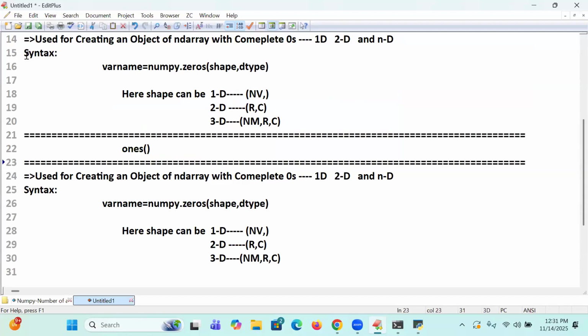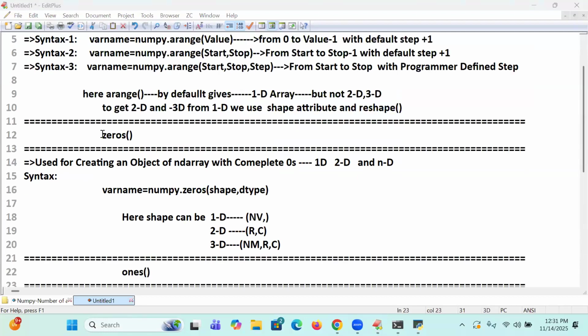Now coming to C students, zeros matrix you understood. When will I go for a zeros matrix in my calculation? When a matrix is to be added with another matrix and I want the same matrix, that time I will go for zeros matrix. One matrix multiplied by another matrix should give you the same matrix. That is called, actually that is wrong, what you are saying. Actually, the unit matrix. A matrix multiplied by the unit matrix will give you the same matrix. Because you don't know mathematics, that's why I'm telling you.